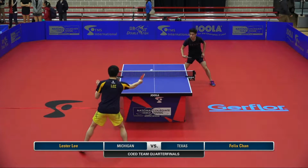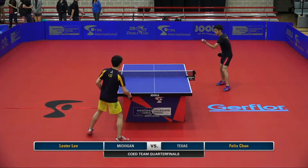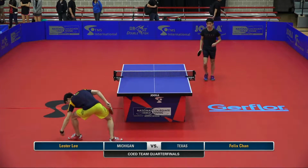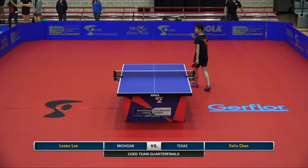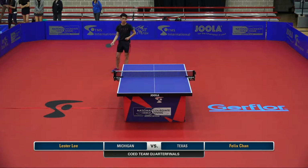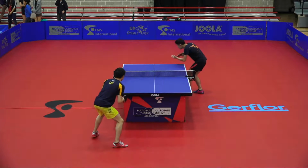I've had a chance to watch both these players this competition, and I've been impressed with both of their forehands. I think we're going to be in for a lot of counter-looping rallies. Hopefully we'll get some extended points. Both players have quick footwork. And we had seen in a previous match, and I believe I commentated the match with you, Lester has that reverse tomahawk serve. I'd love to see that shot come out again.